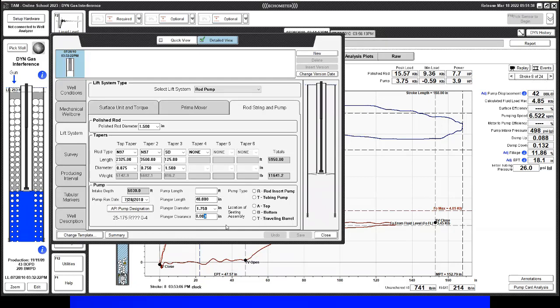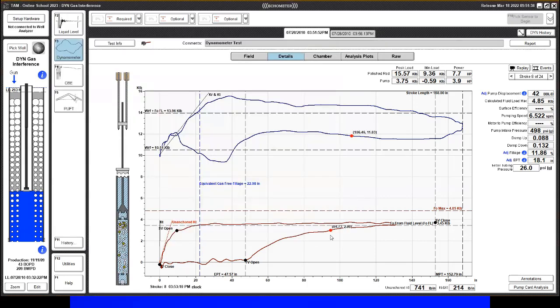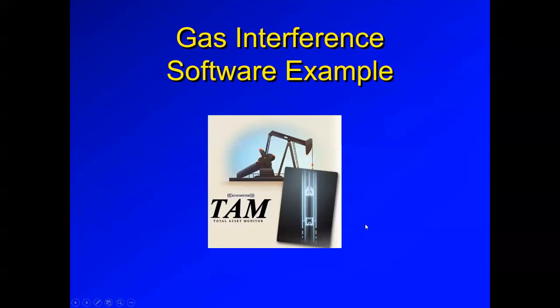So if we change and say, hey, this pump is actually 0.004 of an inch, if we save that information, the software will recalculate the slippage, having now more slippage and less pump displacement. You can have a pump that has a 5-foot long plunger, and with the longer plunger it is harder for the liquid to slip. So you have less slippage, and the software recalculates that and has more production because you're losing less in slippage. And that's a quick way to introduce that to you. I'm going to revert these values back to what they were. But there are many things that are accounted for in calculating a more adjusted pump displacement. Hope that helps. Let's keep going here.